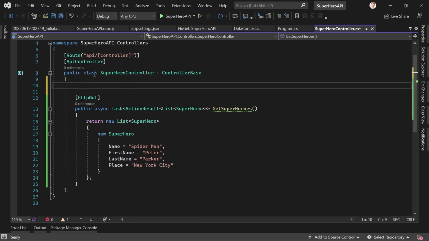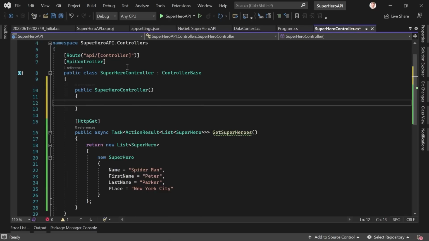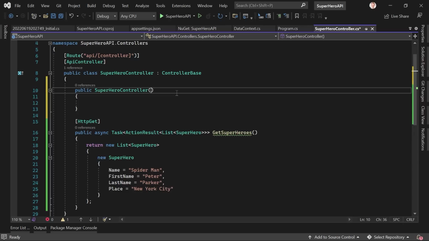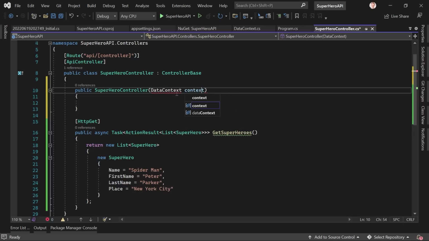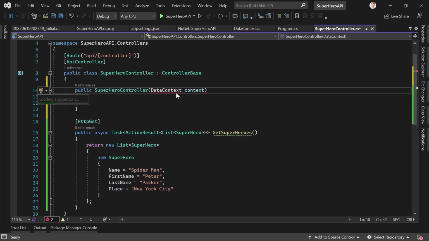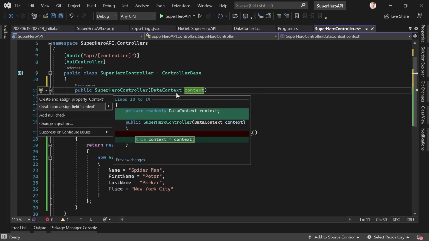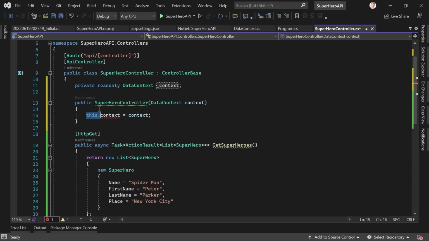So this is now ctor, and we inject the data context, context. We use API data, and we initialize this field and add the underscore here.